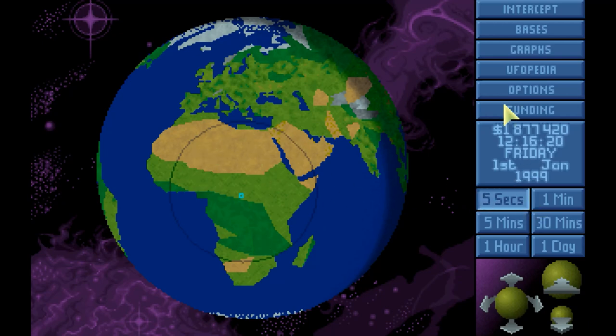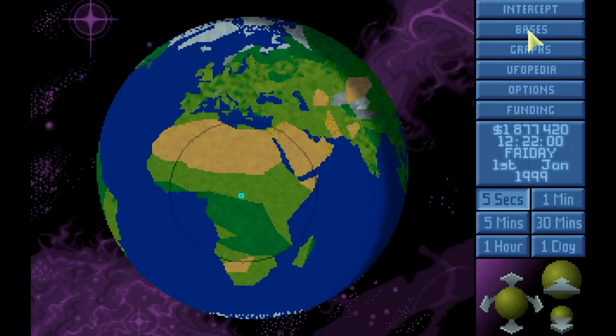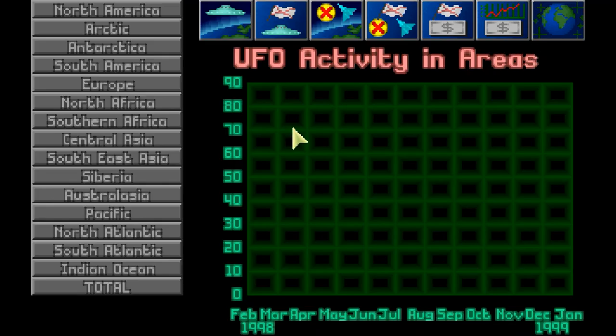I've got it at 5 seconds. I'll leave it there for a minute. Let's go ahead and take a look at a few of these things. So I can do an intercept, which means I can select any one of my guys here and send them off to attack somebody. I can go into the bases. We did that. I can take a look at graphs.